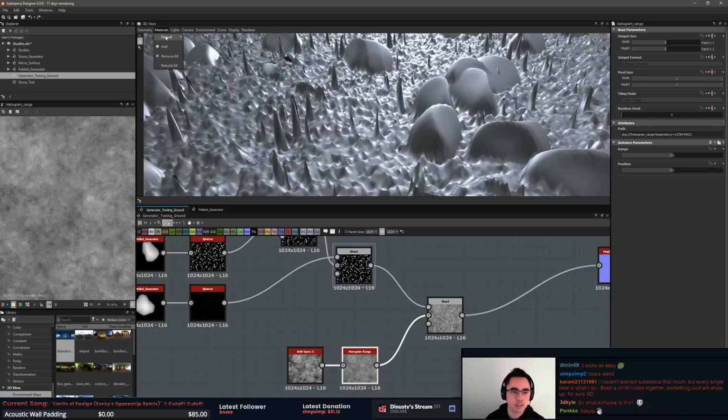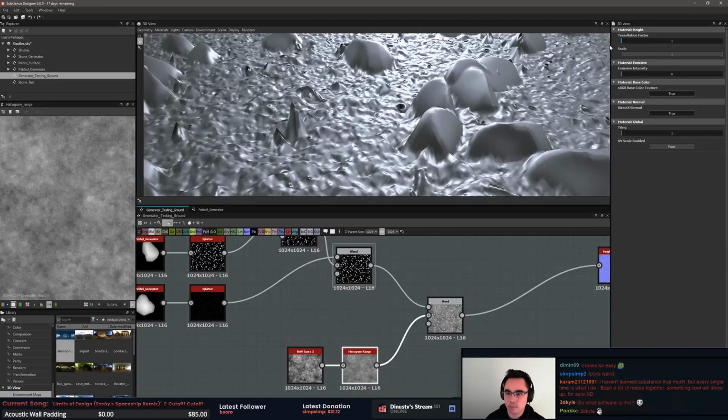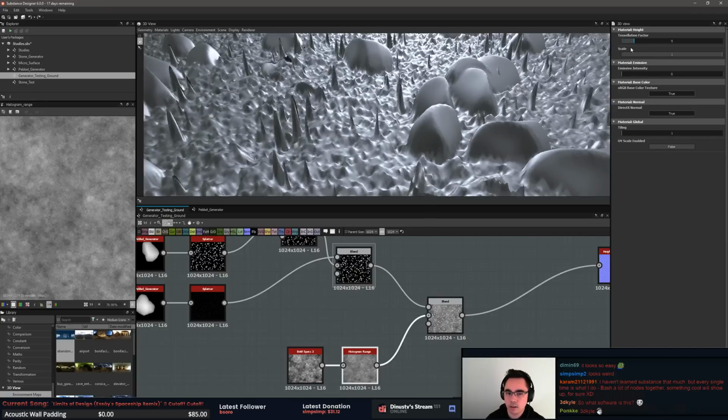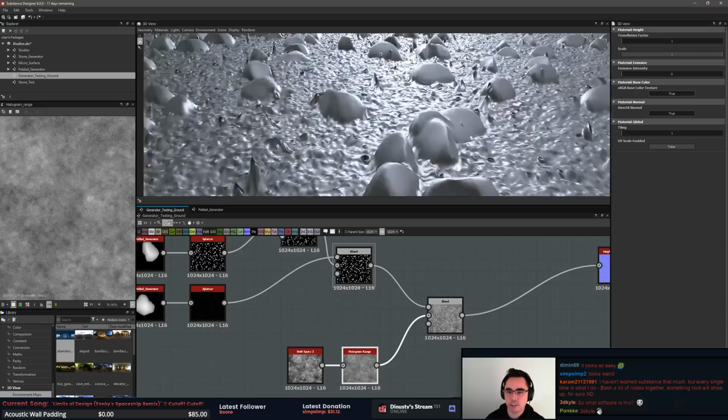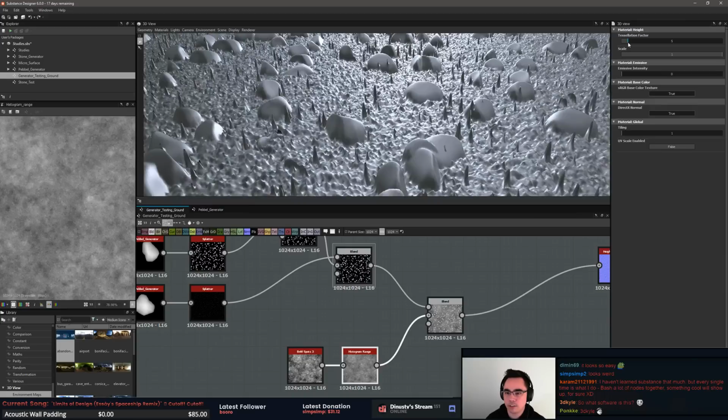Also, if you're seeing these weird little jaggies, it usually means your tessellation is pretty low. This is like the tessellation you'll usually see in games. Look at that. We'll turn that up a little bit, maybe like 20. Stupid res.